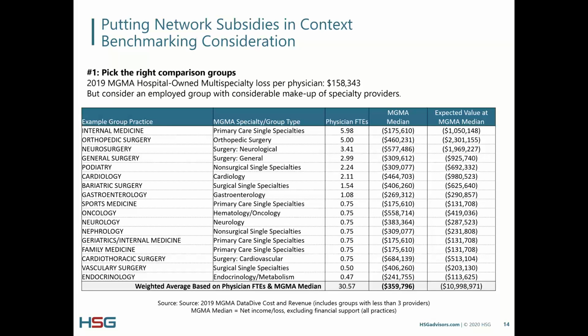And if you compare that to what's in the MGMA multi-specialty, that was 158,000 in 2019, which is the data year that represents. So you can see that this group kept beating themselves up for saying, hey, how come we've never been at the MGMA median for multi-specialty? And the reason is, well, they have a provider composition that's going to make it very, very hard for them to ever be at that multi-specialty median. And a more realistic target might be that 360 figure. And again, that's not set in stone. There's a lot of things that we would want to think about from that. But that 360 number, based on how surgeon heavy they are, might be a more realistic target.